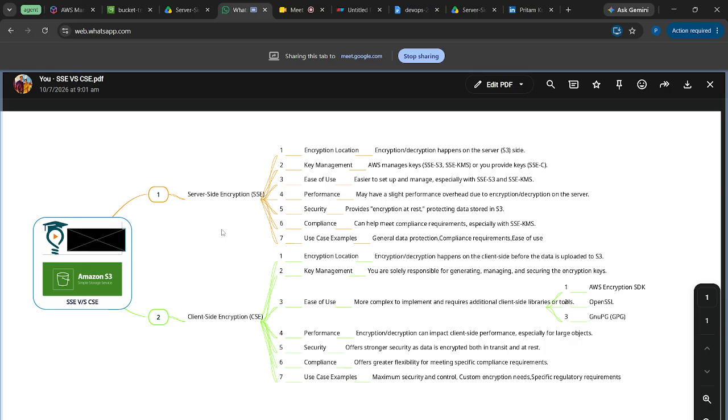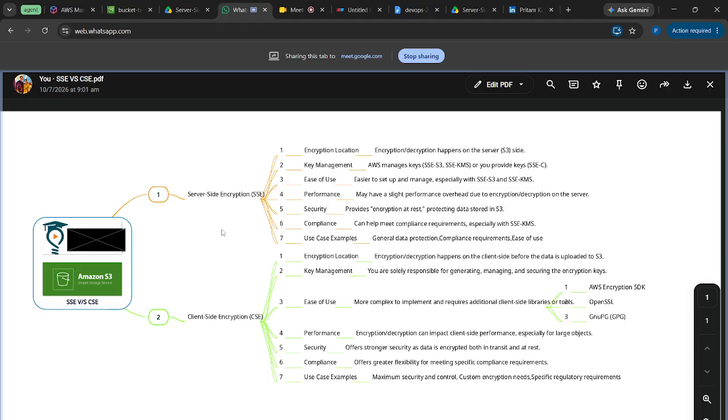If they ask us to go with client-side encryption, then they will ask how they would know that there are two options available. We explain to them, sir, these are the points we have, if you want to go with client side or server side. If they choose any one, then we create it for them. Got it, makes sense?